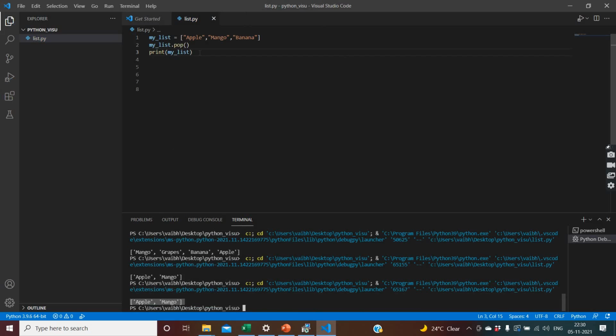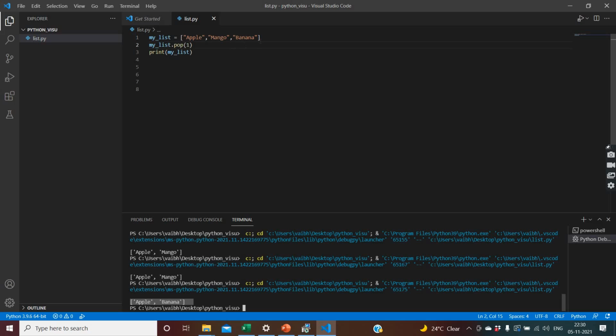Now we'll see how we can remove or delete an attribute with the help of an index. Let's say I want to remove the attribute from the first index, that is mango. How does it work? We just need to mention that index in this pop function. For example, like this, I have just mentioned the index as 1. Now we'll see what's the output. Here you can see the mango has been removed from the list. So this is all about the pop function.